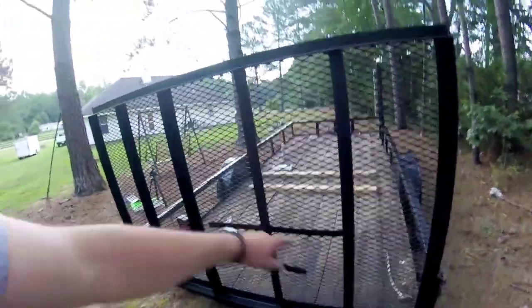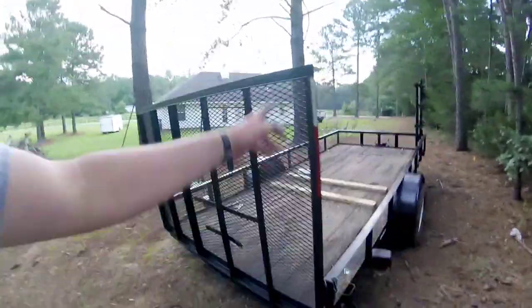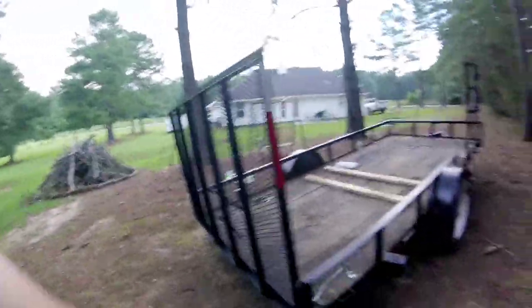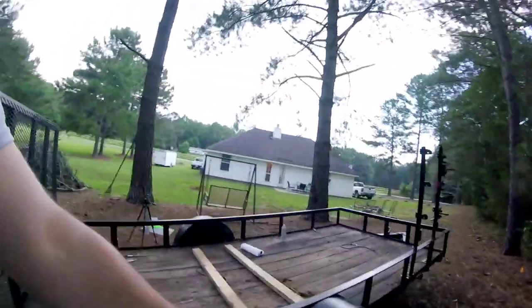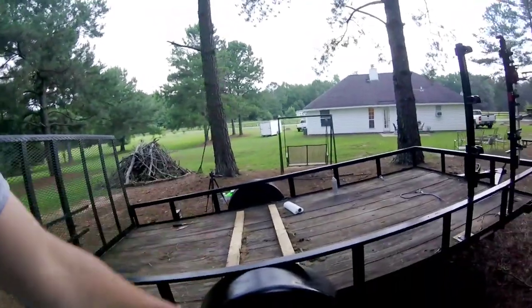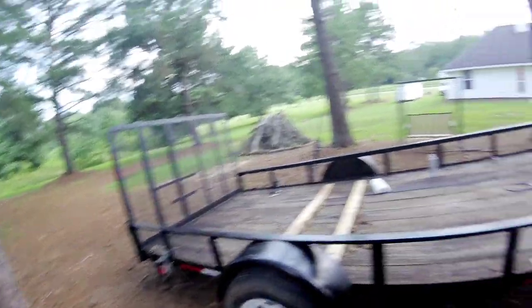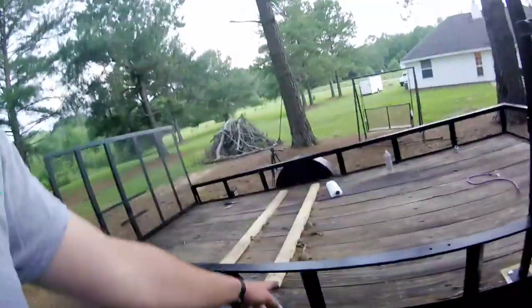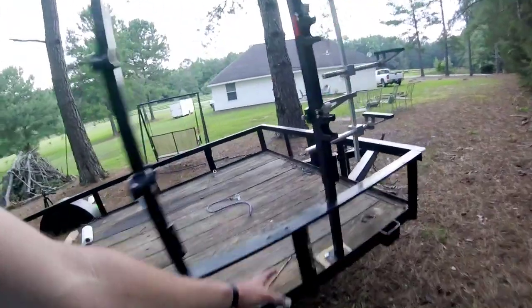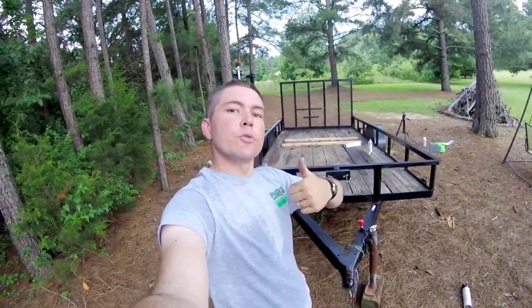My dad fixed the gate, which I'm very appreciative of — we put a little piece of metal and welded it all in the back, and that's good to go. You can see I got all this painted, quick round of white on there, a little bit of mist on the tire on both sides. It's pretty good. I think over time that paint will come off the rubber, I hope. Anyway, this looks great — it looks nothing the same as it did. I hope you guys like my trailer spruce-up video.